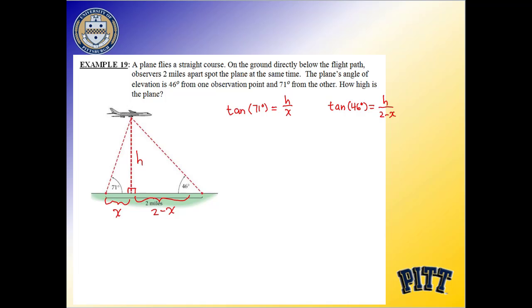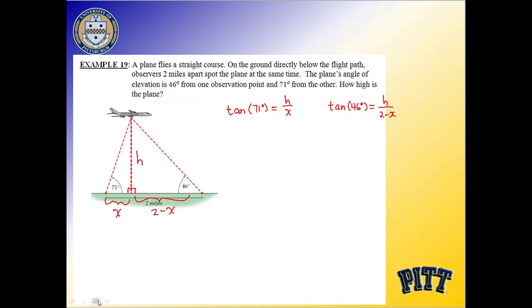And the reason why I'm doing this, and trying to put it in terms of one variable, is because I'm going to probably need to figure out some way of determining what x is in order to help me find what h is. So here I'm going to have some interdependency, because I don't know the hypotenuses. I don't know anything else in these triangles. So here's an instance where I'm going to probably need to use some previously calculated values. And you also notice I set up two tangent functions, because tangent of 71 degrees is going to equal h over x, in that left hand right triangle, and in the right hand right triangle, the tangent of 46 degrees is going to equal h over 2 minus x.